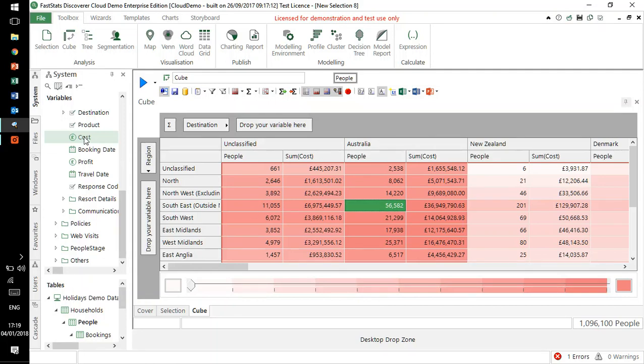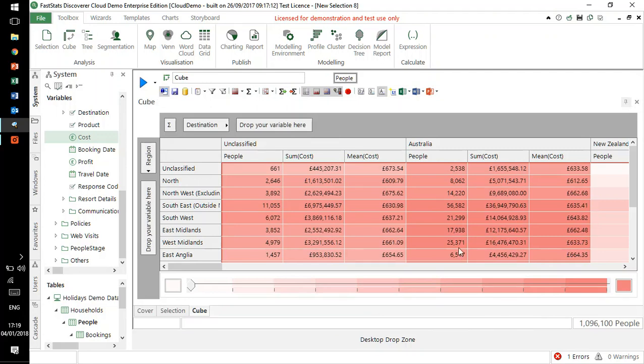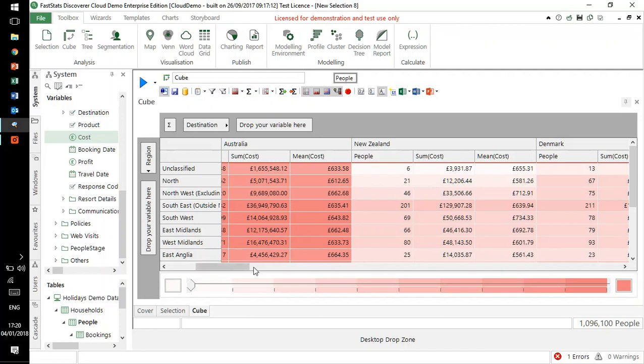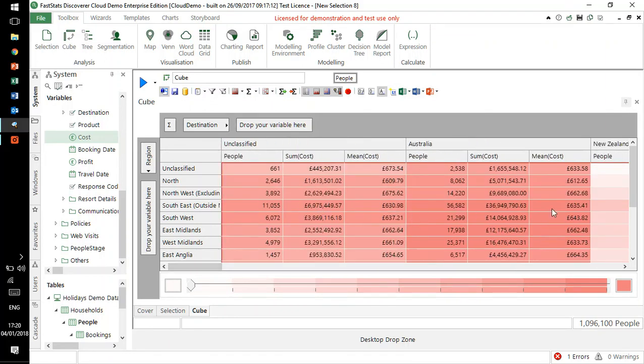And we might need to know more like the average spend, and we can drag in the same attribute again and choose the mean value, and you can see we're building up a statistical picture here of their spend. So again, 36 million, but the average was £635 per transaction. And if we scroll across, we can see for Australia 635, 639 for New Zealand, and for Denmark we've got 700 pounds as an average there. Very easy and quick to be able to get those calculations done on the fly. Obviously FastStat's unique capability to aggregate and display these results very, very quickly.